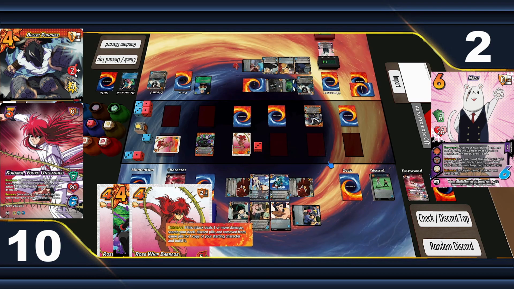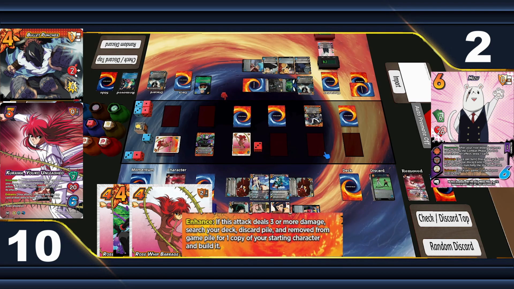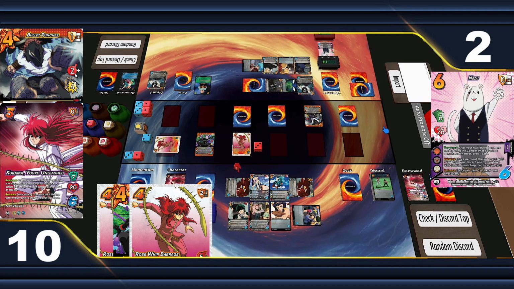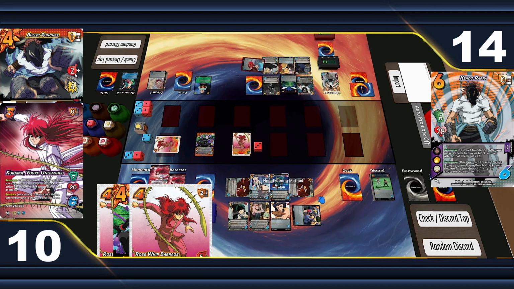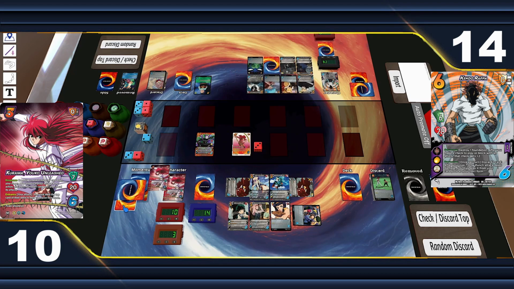Let's say if it deals 3 or more, I get to add a character card from any zone to my stage. I'll pass. Let's send a 5 high for 6. I'll take it. The turn ends. Yep. So I get my 5 response first. So let's get the Kuram in, and then let's take my momentum, which is everything.